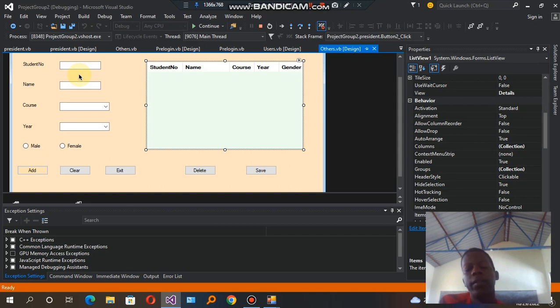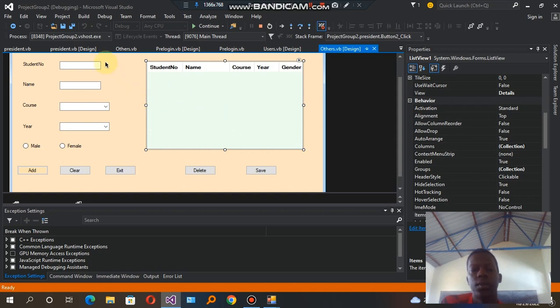So the Guild Office Management System needs to have a form that contains the student details. So we decided to include the student numbers, name, course, year, gender, and they should appear in this list view.